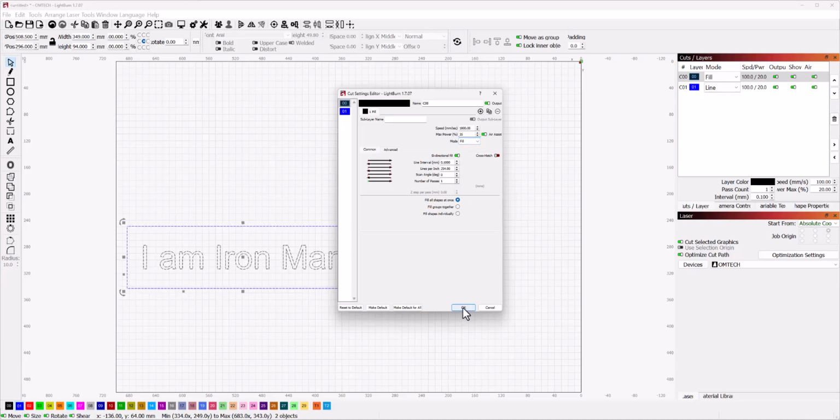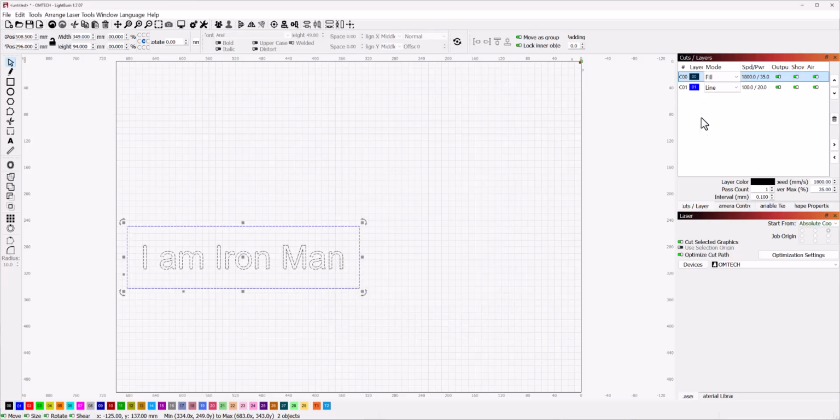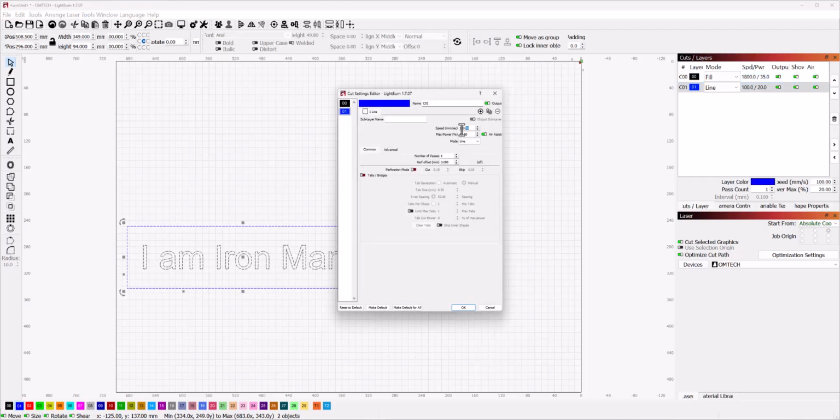Okay. All right. Now for my line, we've tested that as well. And so for our lasers, we have found that a speed of about 40 millimeters per second and a power of about 50 is more than sufficient to cut through the type of wood that we're going to be using. This is a 3 millimeter birch plywood.